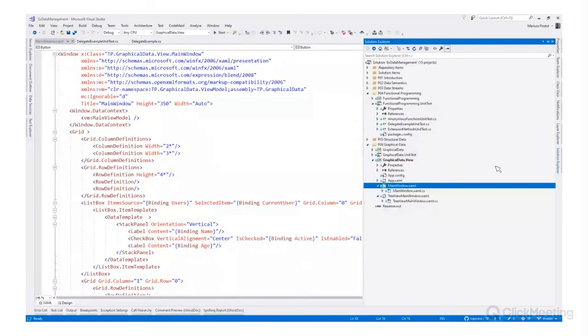Looking at the extension of the file, you can see that we are using XAML. XAML means extensible application markup language. So the name is similar. The question was, what is in common between the two? I am trying to read your answer. I can see that there are good answers. So let's go to the next question.